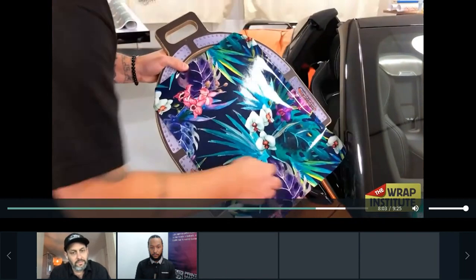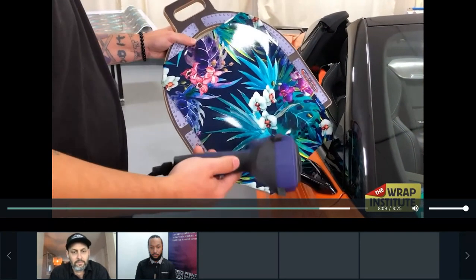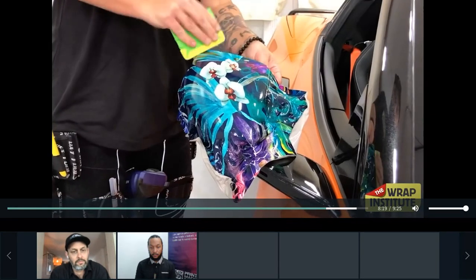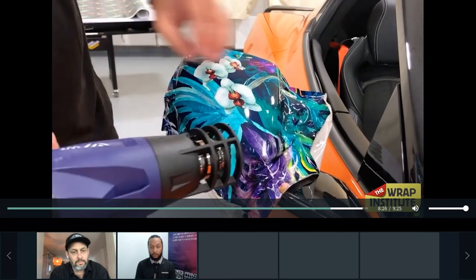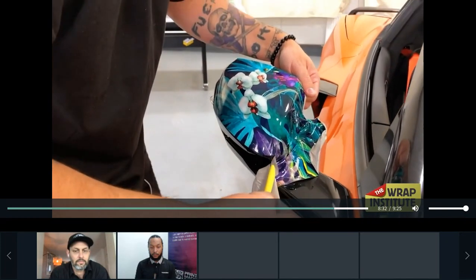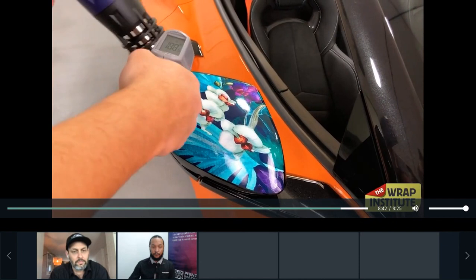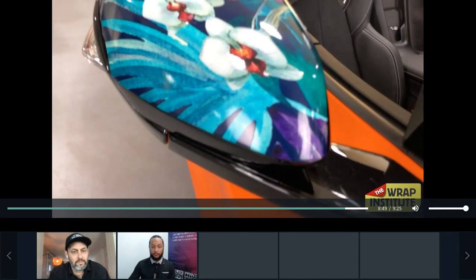Here is the sample with solvent ink. Placed at the exact same spot, stretched exactly the same. Heat added and stretched all the way to the edge, same protocol in terms of install, takes it to the outside edge, relaxes nice and clean, and the color stays nice and uniform. Locked onto the main body. No issues with the curl on the edges because the wrap UEZ primarily held the material nice and even. Post-heats nice and fine — obviously no issues with cracking with solvent ink. That concludes the testing portion of this TWI deep dive comparison between Mimaki solvent ink and UV ink.